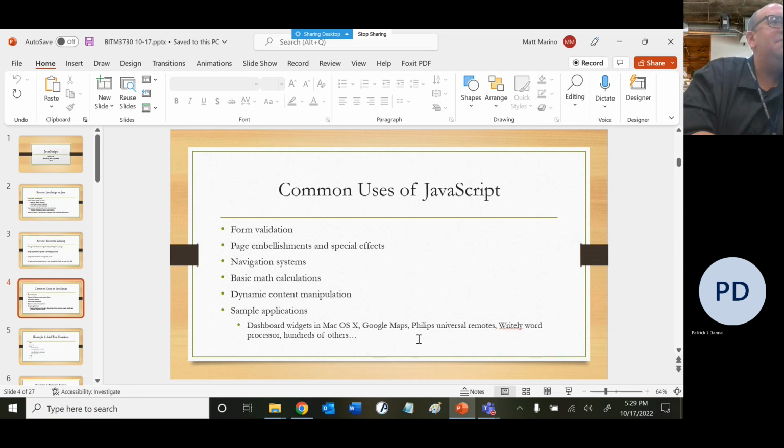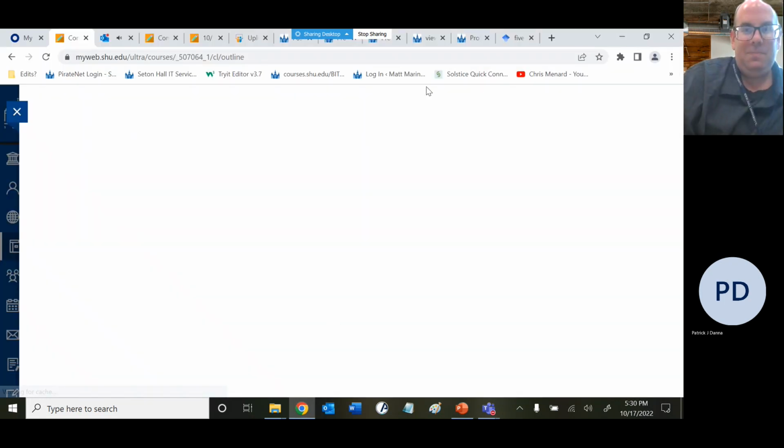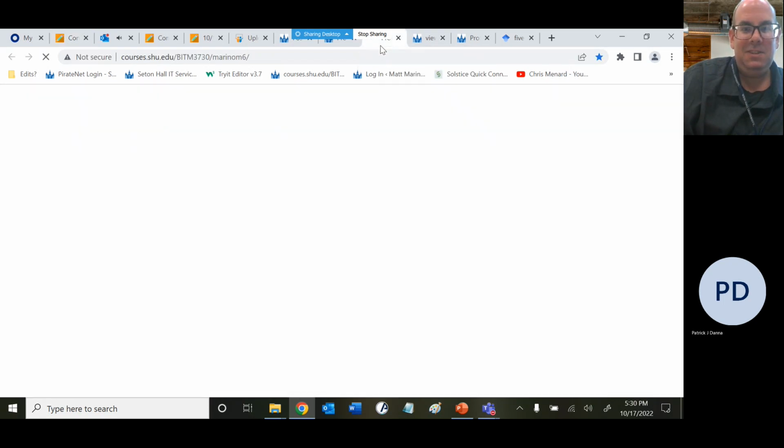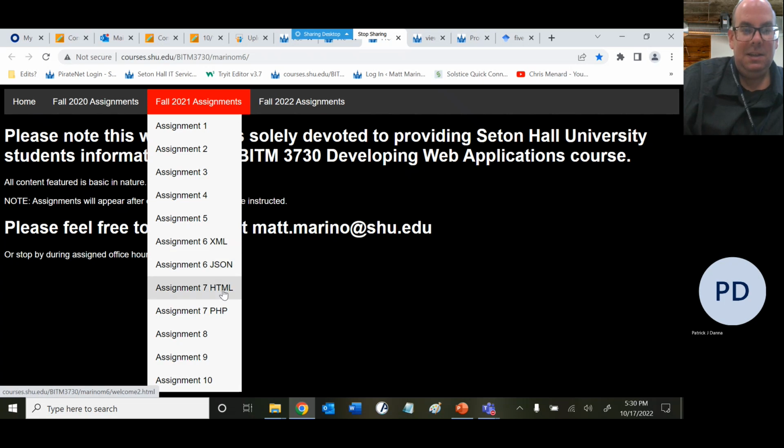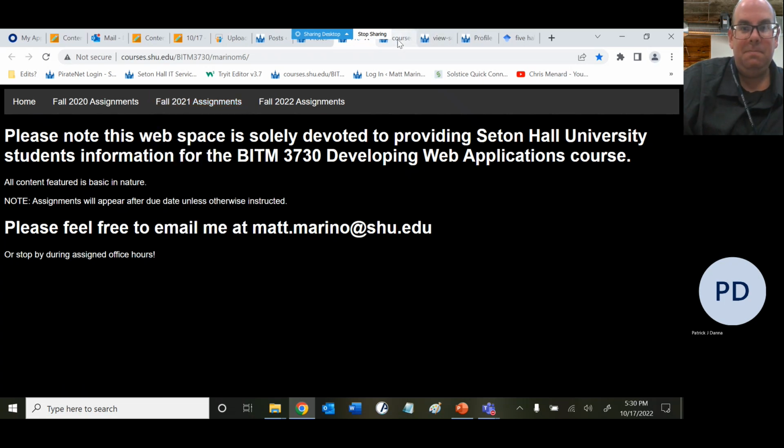Common uses of JavaScript. Nicole, why do we want to use JavaScript? Form validation. Do you even know what that means? What's form validation? What's a form, Nicole? A document. What is it in web? Contains questions and answers. Let me see if I have a form somewhere. So this is a form.